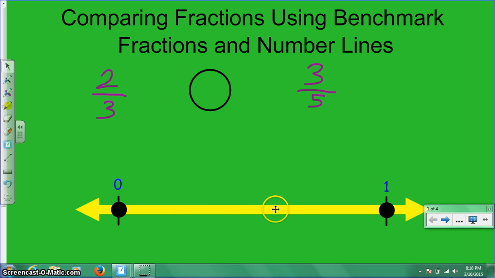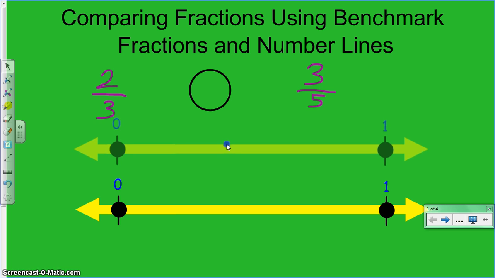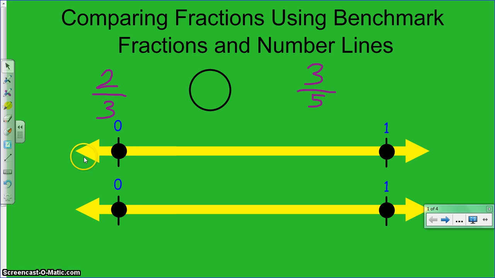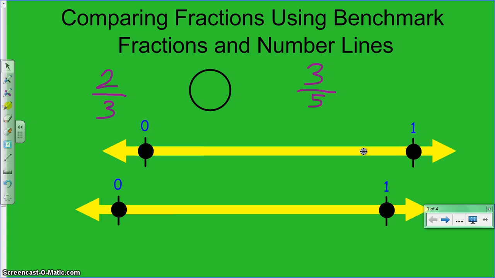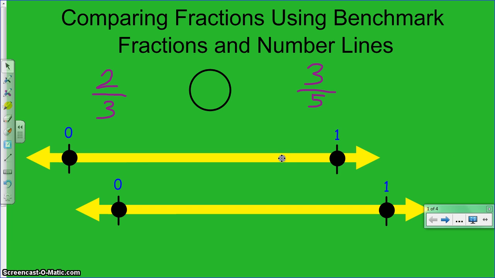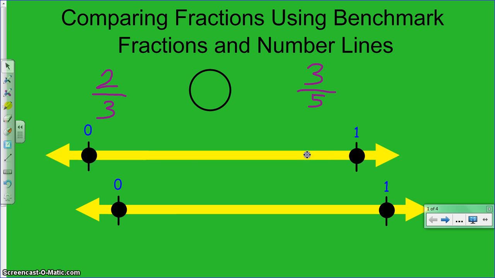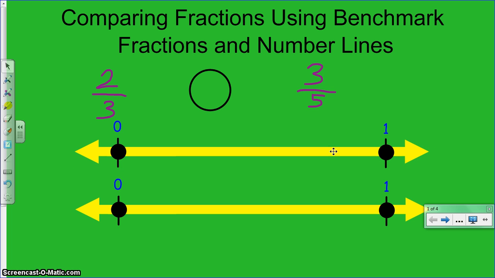So what I like to do is use two number lines because I'm not very good at plotting my fractions, and I can't plot both 2/3 and 3/5 on the same number line. A lot of the lines get confusing, so it's easier just to have two number lines like this. Now you've got to remember they have to be the same size. They both have to line up and match nicely. I can't draw this on a piece of paper and have one way off like this or way back like this, because then the fractions won't line up. And I'll show you what I mean more in a second.